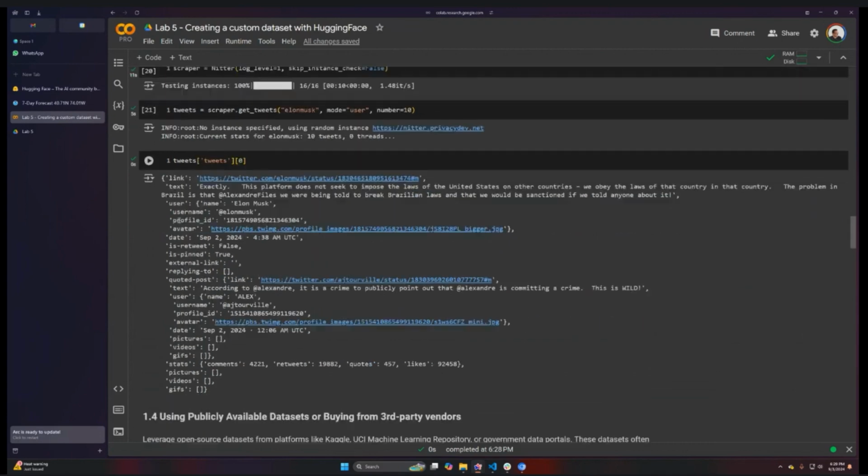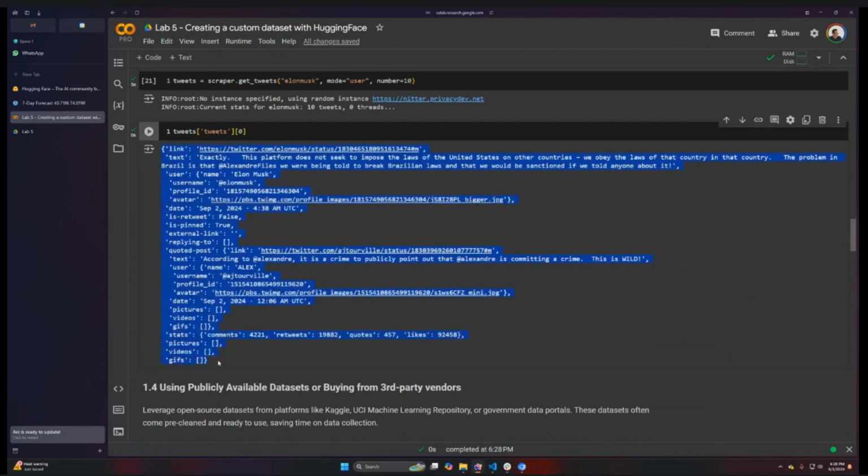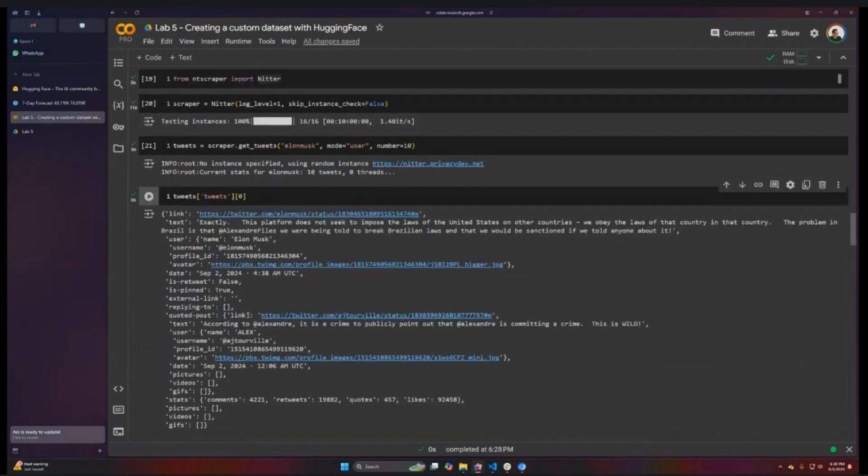And now you can, of course, structure this in a better way in pandas, store it and upload that, or use that for your own research. Now, back to the previous questions regarding allowing scraping or not.